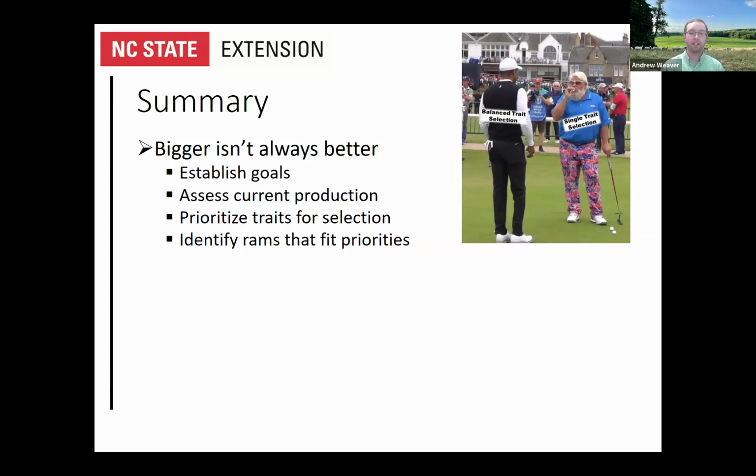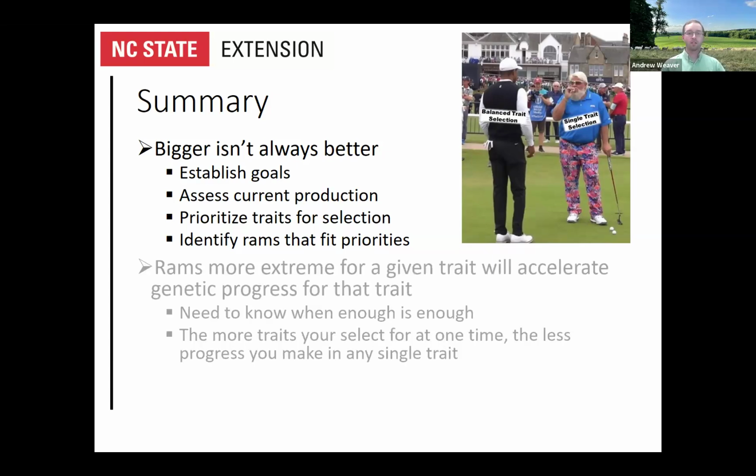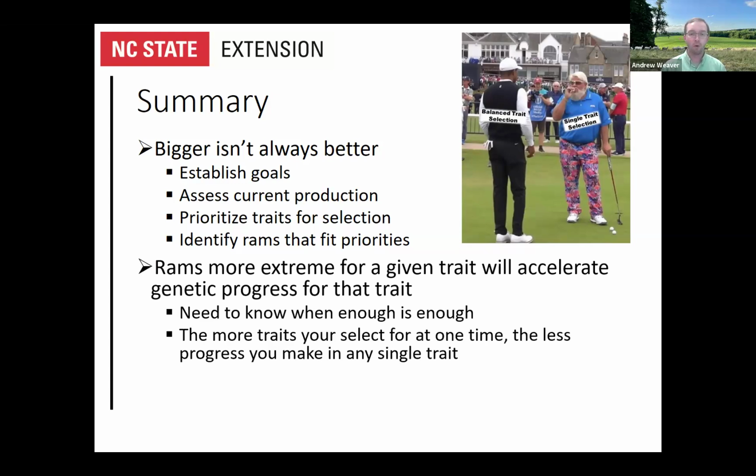And that's perfectly fine. We just need to understand that without establishing goals, without knowing where we're at today and assessing current levels of production, it's really hard to tell which ram is best, which ram is the right ram for your operation at this time, and which ram is going to move your flock forward and get you closer to your goals long term.